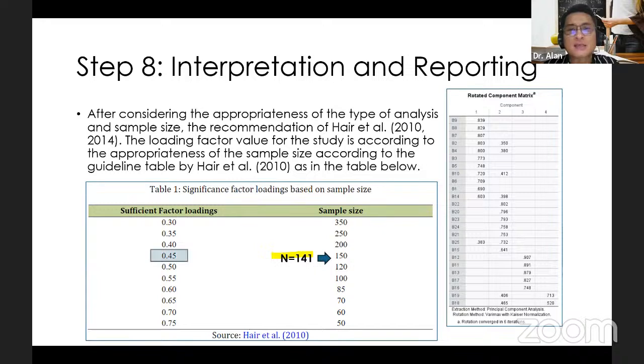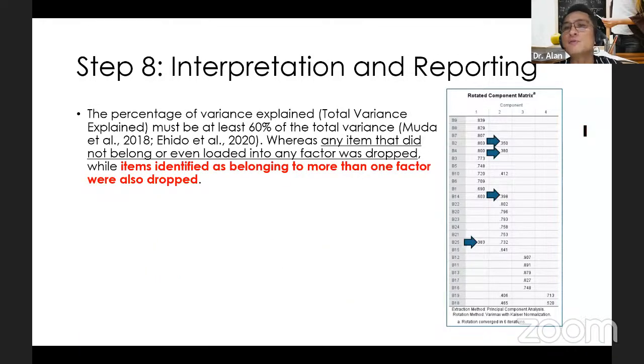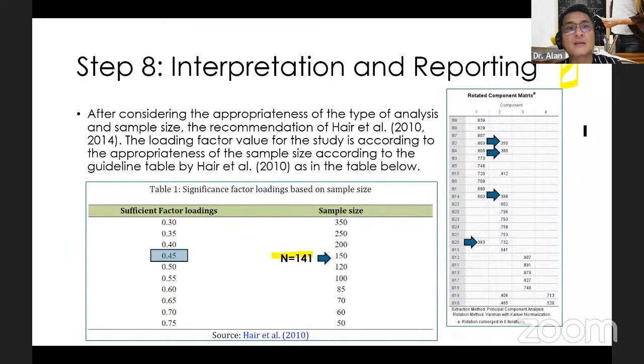So in this case, I have decided to use a sufficient factor loading of 0.45. Meaning now, I need to check the rotated component matrix. All factor loadings less than 0.45 will be disqualified. You see, under component 2, 350, 380, 398, 383, all these are less than 0.45, so they will be disqualified.